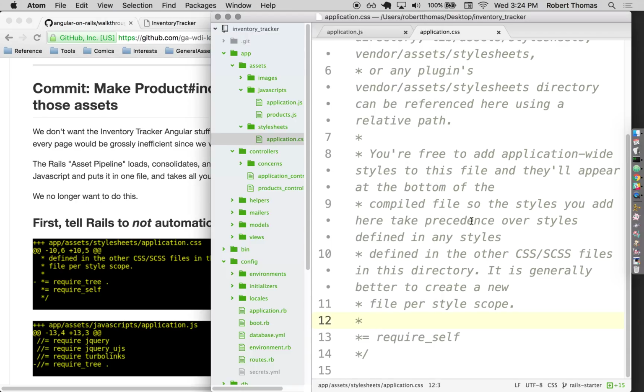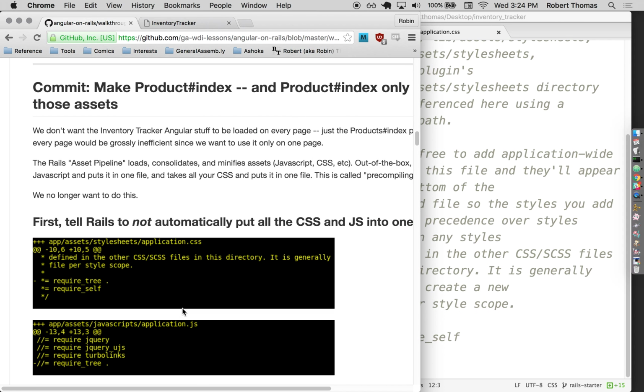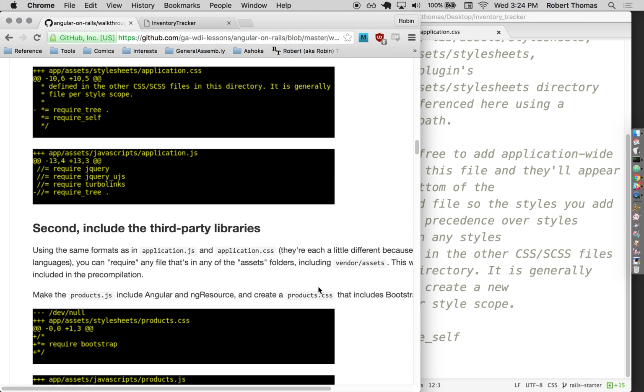And actually, this is considered good practice to not use require tree. It's like putting things in vendor or public or whatever. It doesn't really matter. You all made apps perfectly fine not worrying about this require tree thing, but it's considered good Rails to not have that so that you explicitly have to put things in separate files unless you really do want something to be used on every single page of your app. So deleting require tree is considered a good thing and a good practice. So I'm going to start off with that.